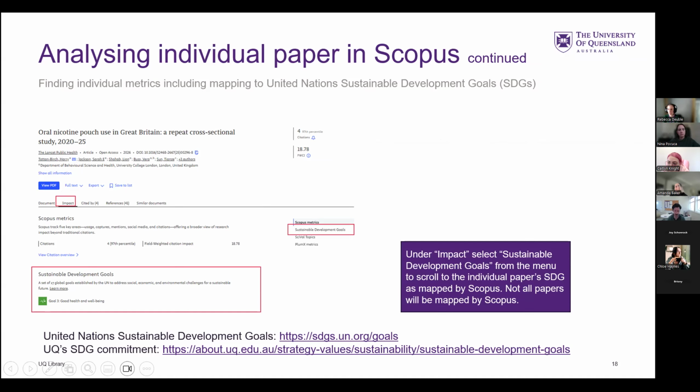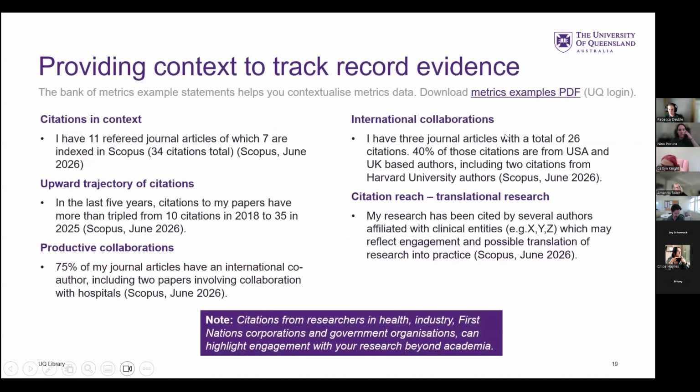But the reason why you might highlight the SDGs is that it shows that you're having impact in a particular SDG area. So you could say, I have X number of publications in a particular area, which I'll show how you can get those numbers in SciVal, because you can actually look at combining. You can look at how many you've got in SDG 3, for example. So providing context to track record evidence.